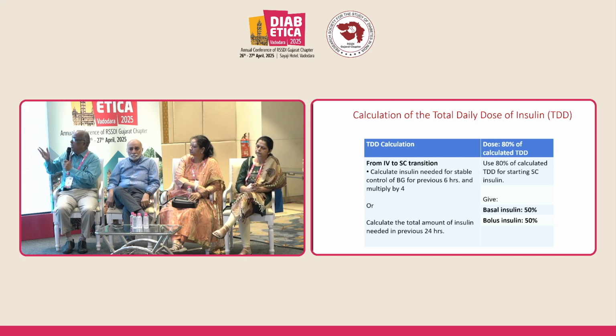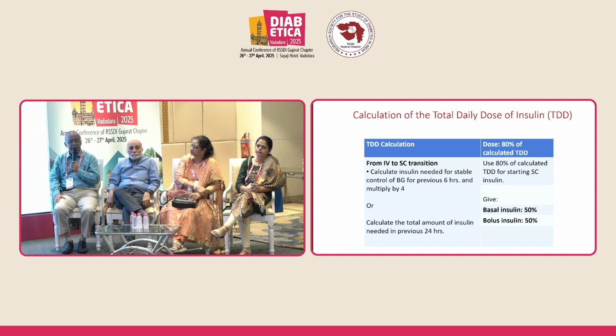Again divide it into, as has been rightly said, 50-50. But before that, cut it down by 20% because the infection is controlled, hemodynamics is stable, and renal function has improved. So it's very likely that the insulin requirement of the patient would go down. Within the last 24 hours, if the patient requirement is 60, cut it down by 20%, that means you give only 48 units. If the last 6 hours are stable and the requirement was 12 units, multiply by 4, so 48 units, cut it down by 20%. So before changing from IV to sub-Q, cut it down by 20% because the insulin requirement is going to be a little less and we don't want to produce hypo.